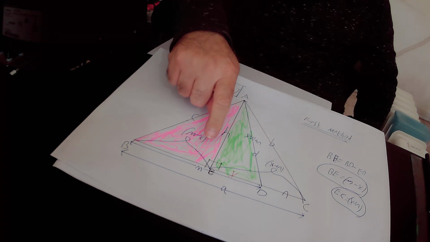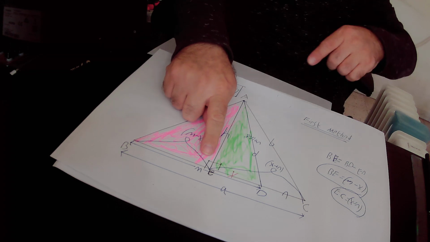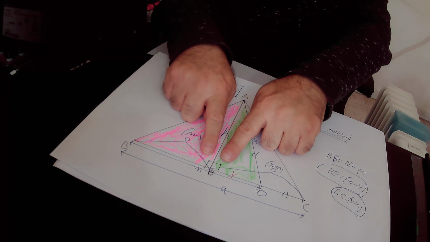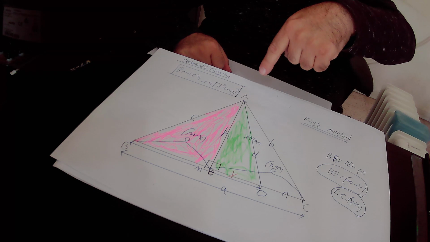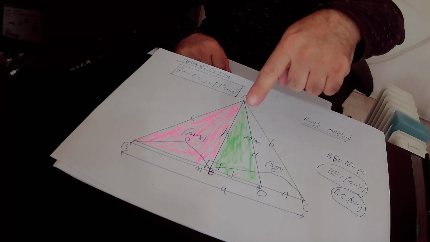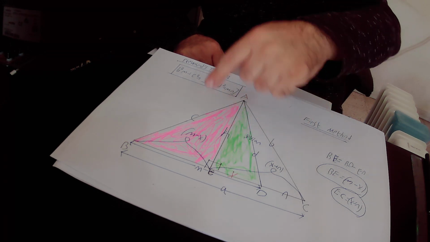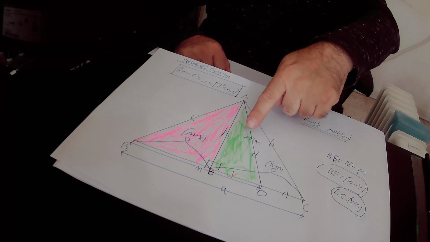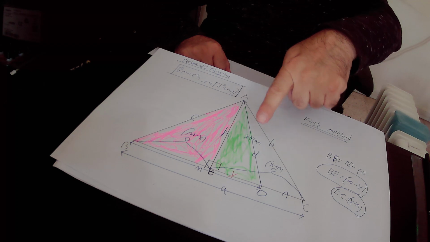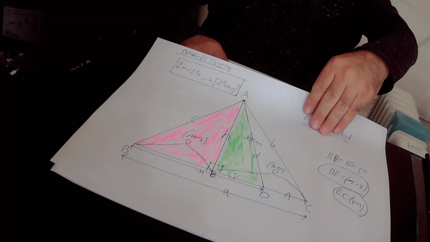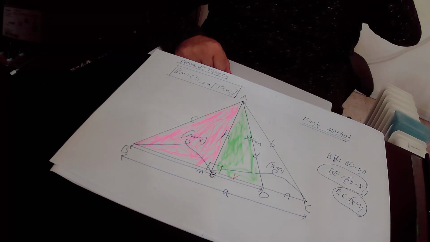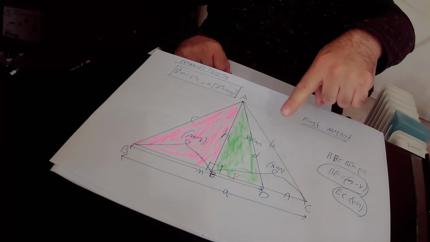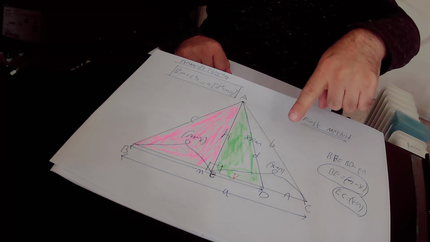So this angle equals 90 degrees and this angle equals 90 degrees according to our construction. We define the touching point of the perpendicular from vertex A and BC as E, and then we implemented the Pythagoras theorem on the green right triangle AED. In the green right triangle, AD square equals AE square plus ED square.